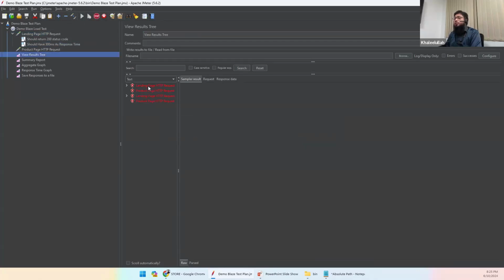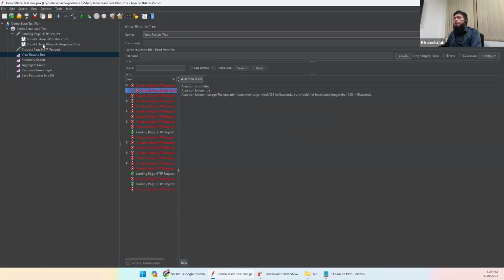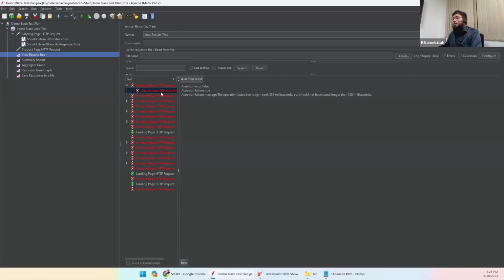Overwrite. Now, if you see here, this time it's failing because if I expand it, it can also tell me which one of these assertions caused this failure. So this is the assertion which is causing the failure here.